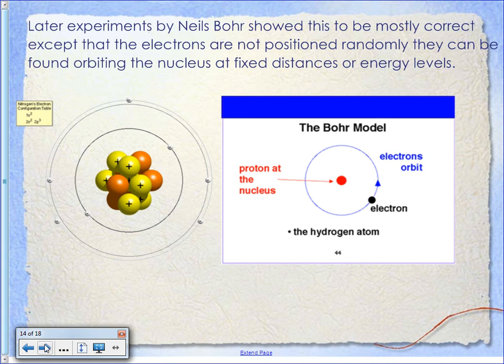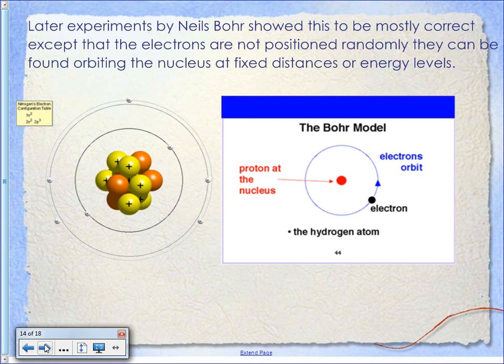Plants use the same thing for photosynthesis. When sunlight strikes the leaf of a plant, some of the molecules on the chlorophyll get excited, some of the electrons, sorry, get excited and they move further away. That's the light reactions. When they start making sugar, they use the energy of the electrons falling back towards the nucleus to start turning carbon dioxide and water into sugar. So it's the same idea.